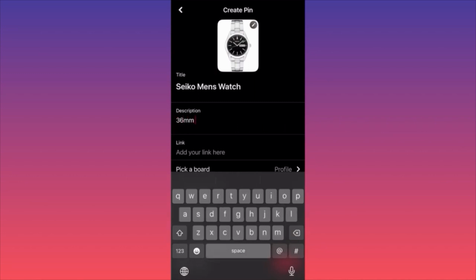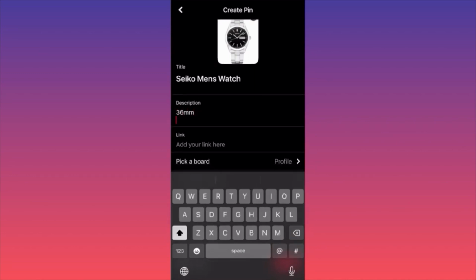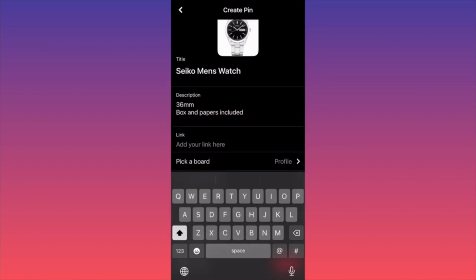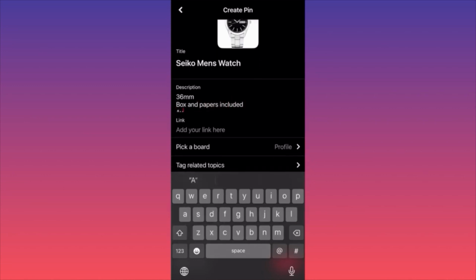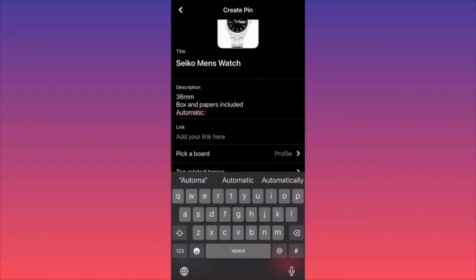Then you can include that box and papers are included, right? Then you can say that it's automatic, and all the details that are relevant to your watch. Don't include something that is not relevant and is not usually part of the description of a watch.